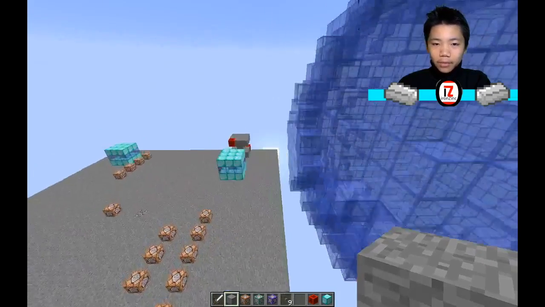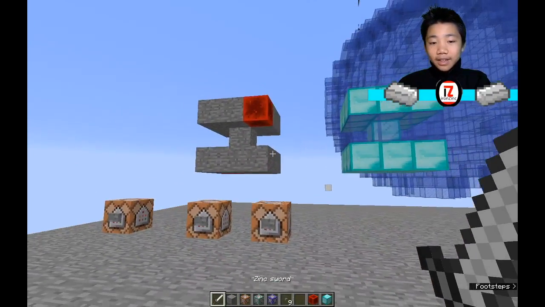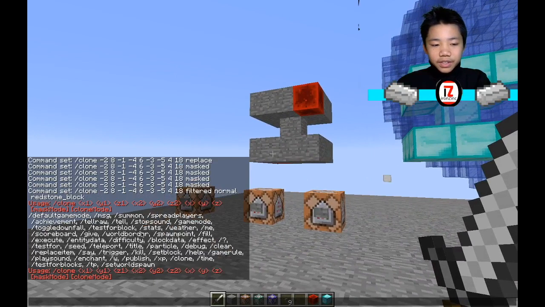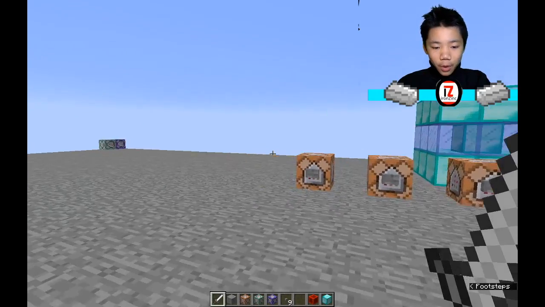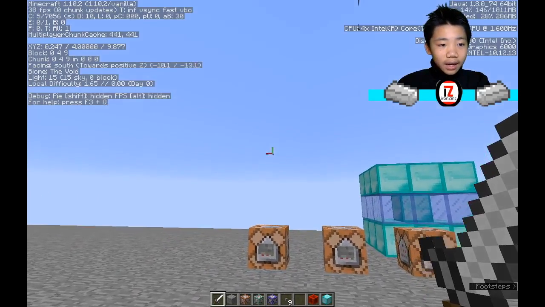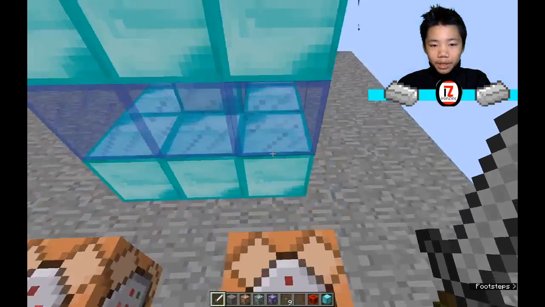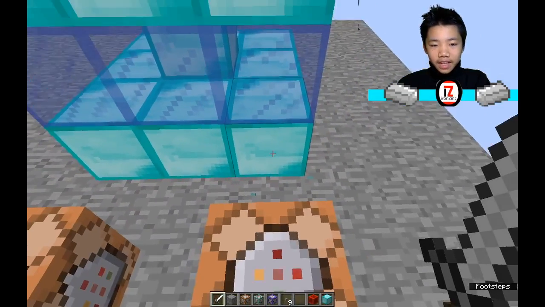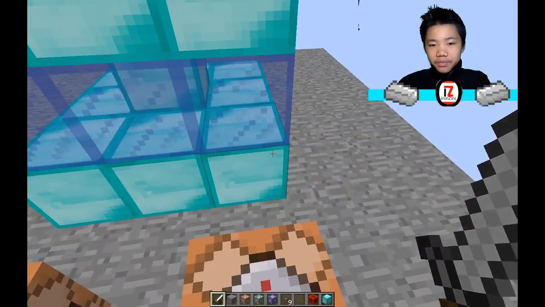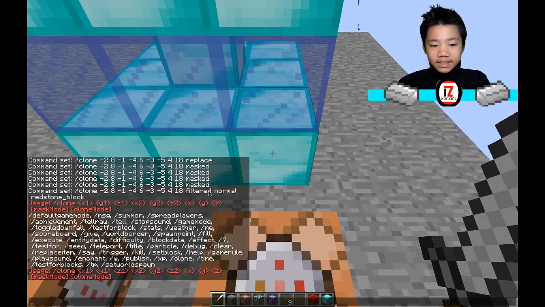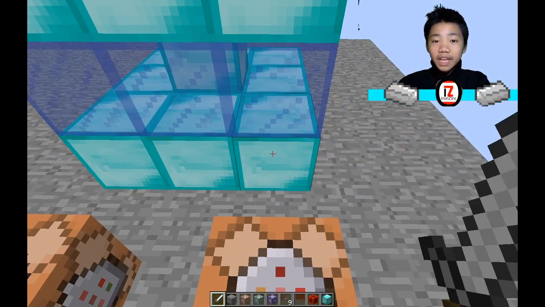Okay, now that we've got that out of the way, let's look at how to use this command. First of all, clone, the keyword, then input the coordinates of the two points, and then input the place where you want to clone it to. I think it always clones towards the south. So the block that you should be noting is this one, in this case. I'm cloning that structure over here. So the X, Y, and Z in this case is this block, the place that you want to clone it to.